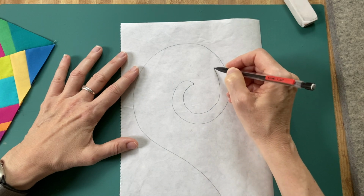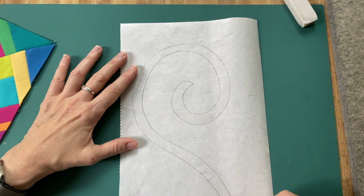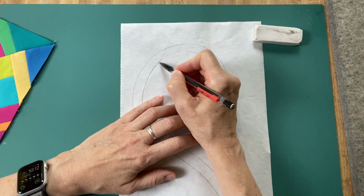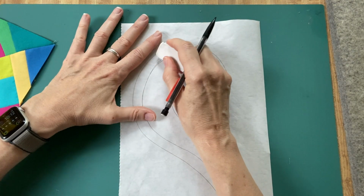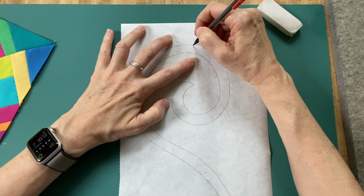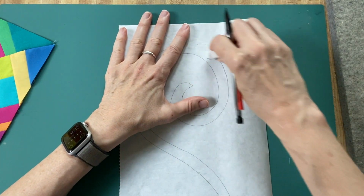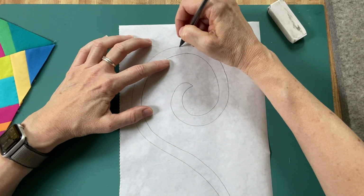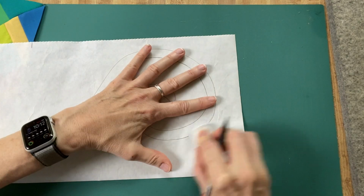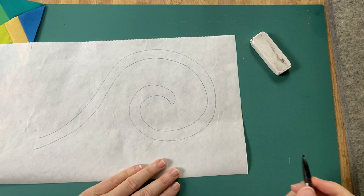I mean, I could use a French curve and do this, and I'm just not interested in doing that. If you want to be more precise about what you're doing, of course, you can do that. Imagine there are some engineers and some graphic artists out there who are thinking, oh no, that's a little flat over here. How do I feel about that? It is longer than it is wide. Now I need to look at it from this direction. And it isn't going to be perfect ever when I'm freehanding it.